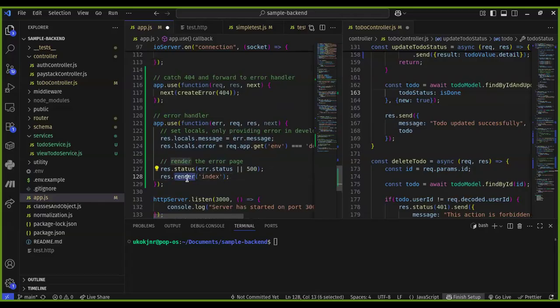So you want to say res.json or res.send, but this send is general. Send can be used to send anything actually, like any text, whether it is JSON or normal text. If you want to send a file, like if you want to send index, maybe an HTML file to the front end, you will say sendFile. Abi, am I mistaken? It's sendFile. Don't mind this thing. It's sendFile actually.